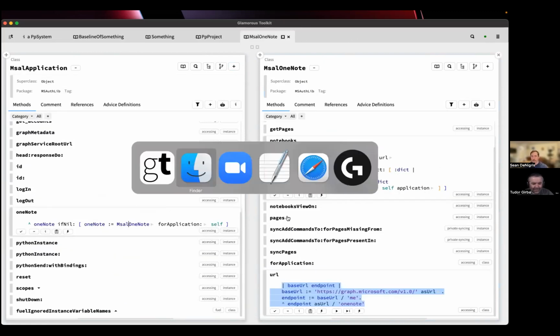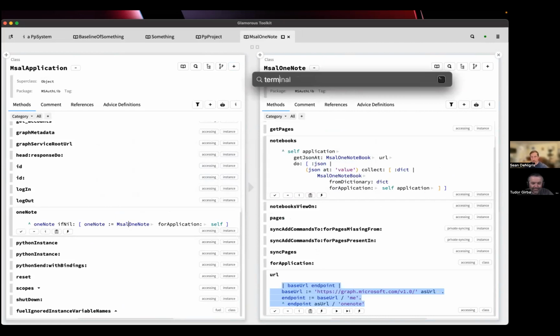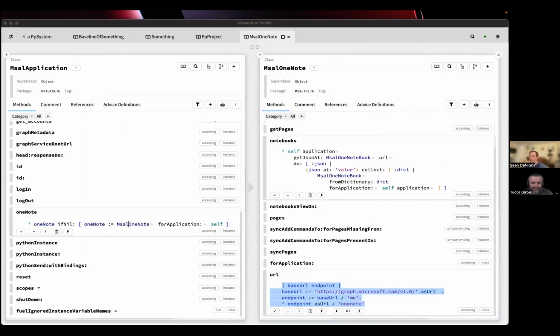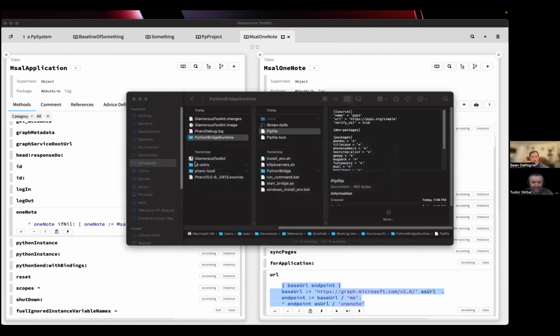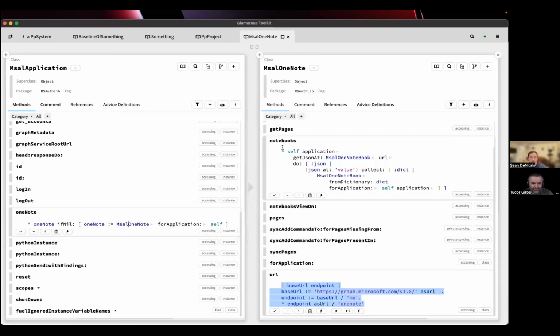So let me try, and I'm just going to start the bridge manually while we're talking. All right, so let's see if that works now.